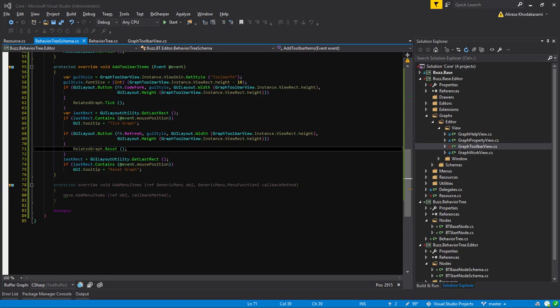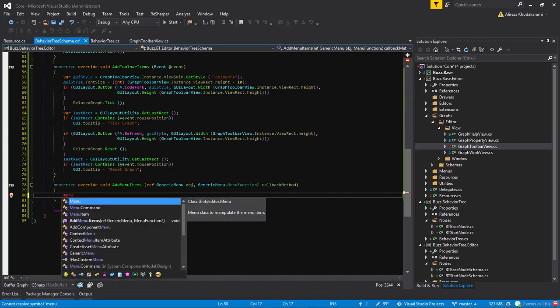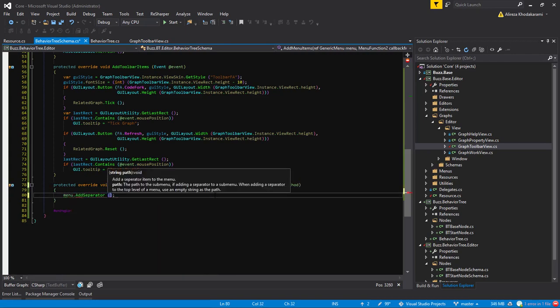Then we will have this fun part. Well, we say menu, and what did I call this? This is not obj, this is menu. So menu dot add separator with no text.